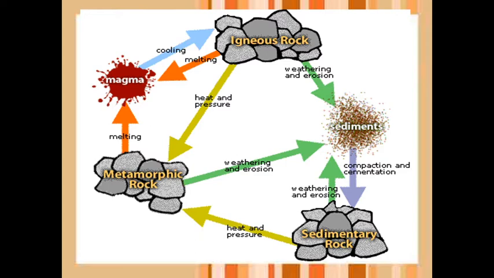So the rocks underground that get heated so much that they melt, so there will be melting, turn into magma. And the magma also comes from deeper inside the earth, from a region called the mantle. So the pressure can force magma out of the ground, creating a volcano. And when the magma or the lava cools quickly, it turns into solid, extrusive igneous rock.